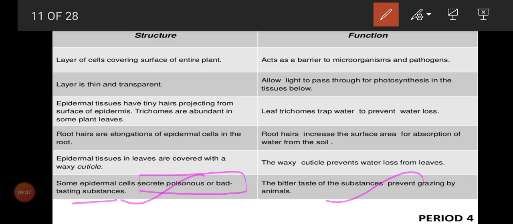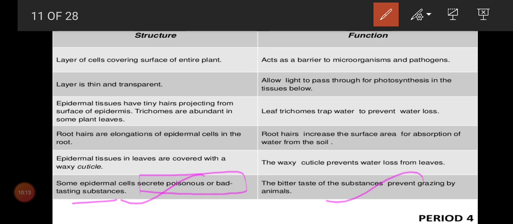So for that, in some plants the epidermis secretes a toxic or poisonous substance to escape from grazing animals. If it is a bitter taste, normally animals won't graze those leaves. By nature these leaves have these kinds of characteristics.